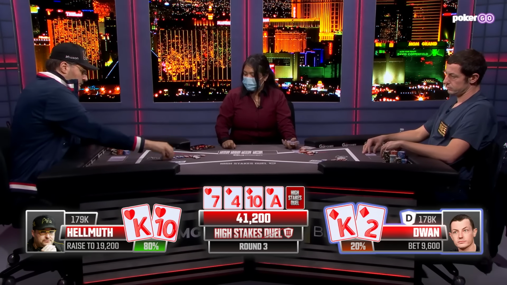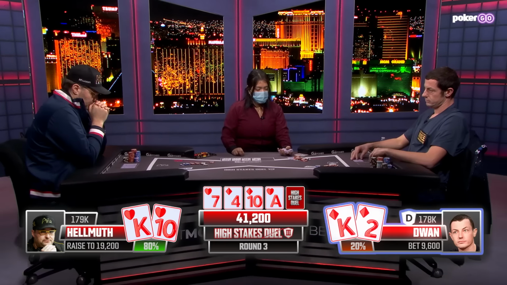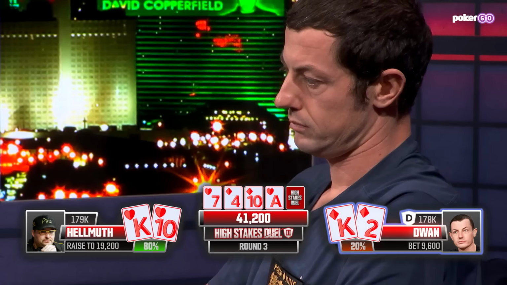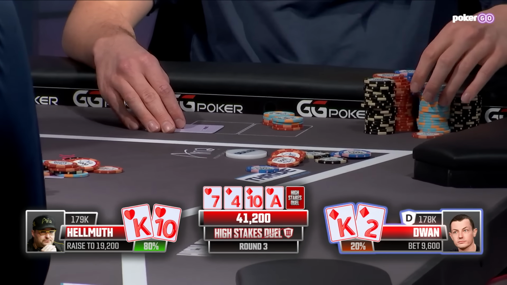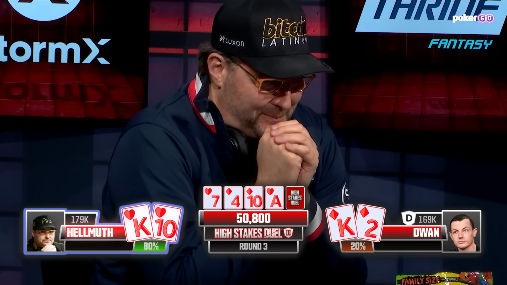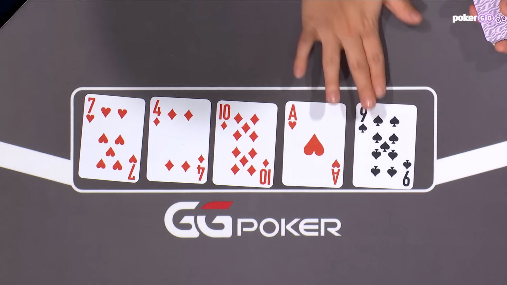And a pretty, interesting to say the least, line here by Phil. Specifically looking to check the min raise of 9,600 from Dwan, and this is the largest pot these two have played thus far in the match. But he does have a king-high flush draw. And he's asking himself, do I just take the price I'm being laid and see a river? Which is what he likes to do. Very likely to check the river here. Who knows? Very interesting, revealing information mid-hand.